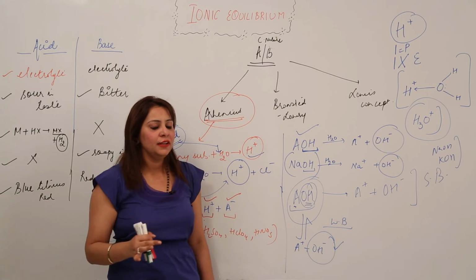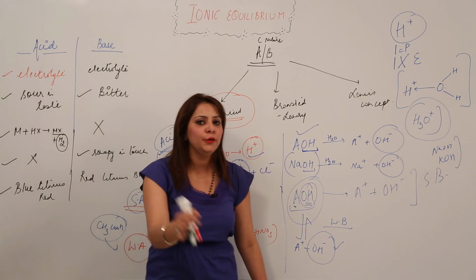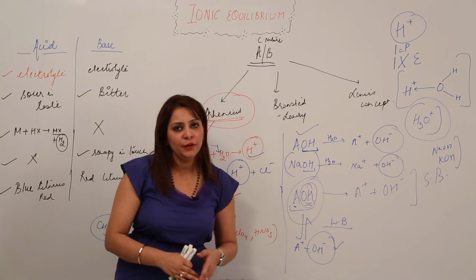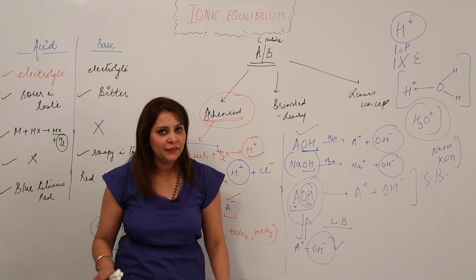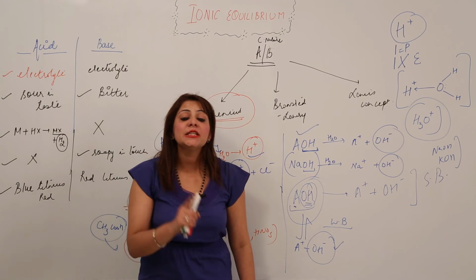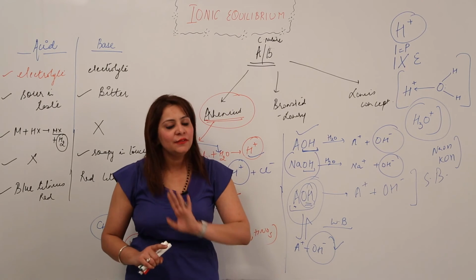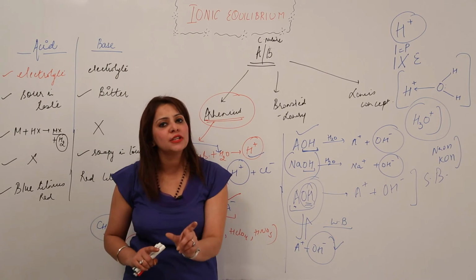I'll just repeat, and you can see how you are going to write it in the form of an answer. You are just going to write that yes, when acid is dissolved in water, it is not producing hydronium ion, right? It should be clear in your mind. It is producing the hydrogen ion, right? So the first thing is clear, that when acid is added, only the hydrogen ion is being produced.